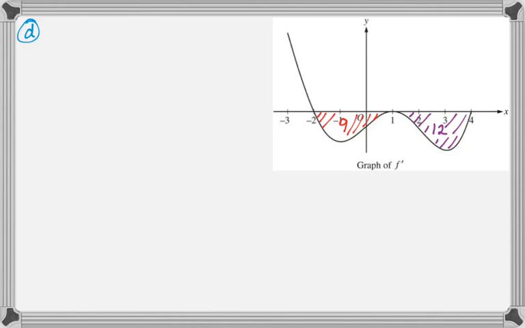We're also told the areas of these regions. So from negative 2 to 1, in the problem stem, it says that the area is 9. So when we use it for the definite integral, we have to use it as negative 9 because it's below the axis. From 1 to 4, the area of the region is 12. And again, when we use it for a definite integral, we have to use negative 12 because it's below the axis. So they used to give these as geometry problems all the time where you had to do trapezoids and triangles and rectangles, and now they're just giving you the areas, which is kind of nice.